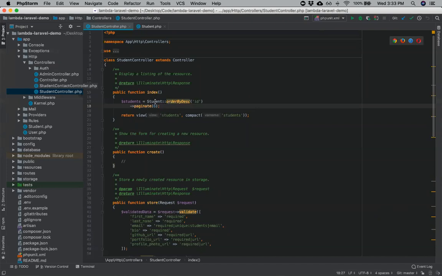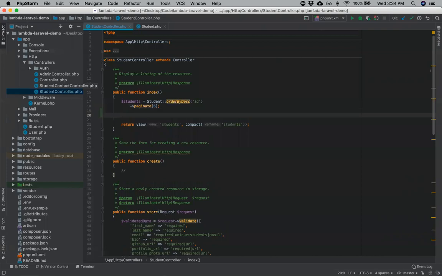What this is doing is we're saying, hey, we have the student model. We want to make sure we're getting student data. We're going to have a little bit of manipulation to this data, right? We want to order it by descending, so we have the latest student that we added first, and that is according to our business logic. That could change. And then we've asked Laravel to paginate this information for us, so we're not showing every student and overwhelming the page with a ton of data. We're saying, okay, just give us 6 here. And what that gives us is a collection. That was the terminology we used a little bit earlier. Everything from Eloquent returns a collection for us. And that's really helpful because Laravel has some really wonderful helper methods that we can use on any collection.